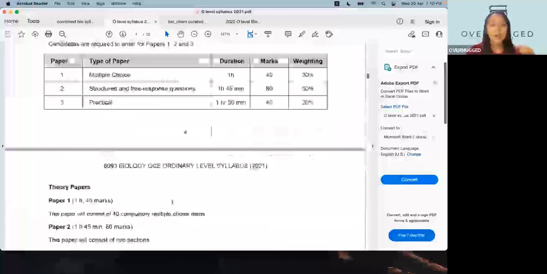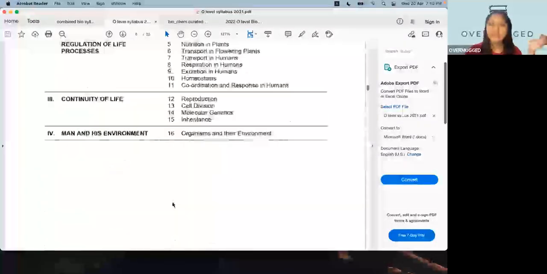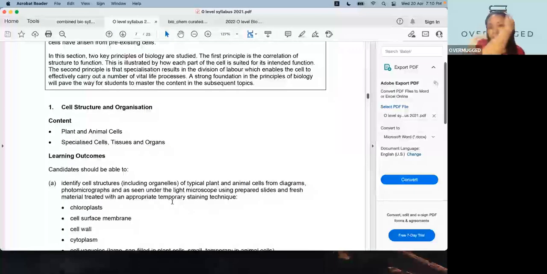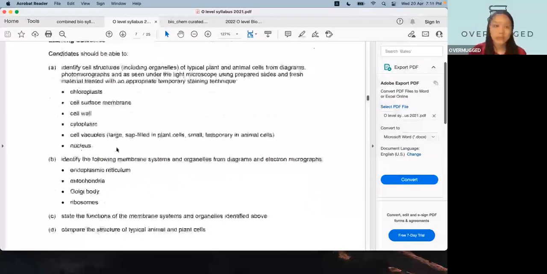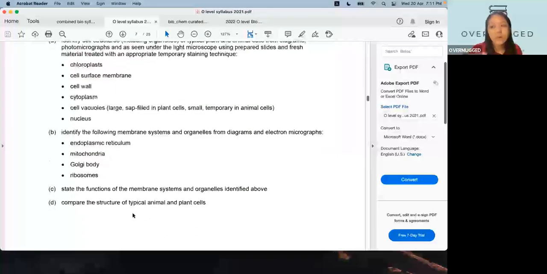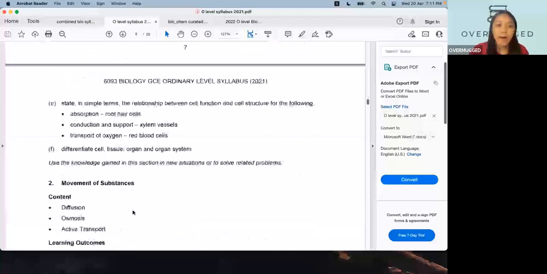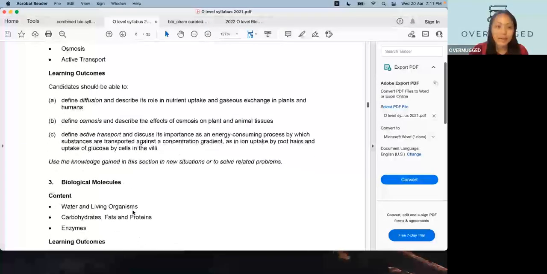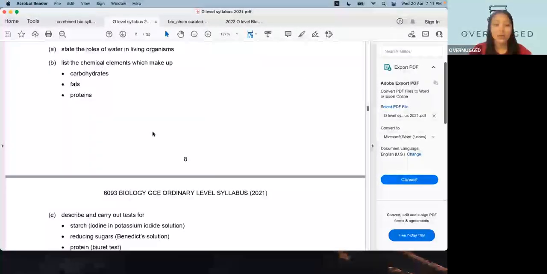And this is also how, as tutors, we know what is tested for pure bio and what is not tested for combined bio, because of the difference in learning outcomes. Of course, being in pure bio, your learning outcome is a lot more, not just like 3 more chapters, but within certain chapters there can be a longer learning outcome. Some learning outcomes are actually amazing because they tell you exactly what you need to know.